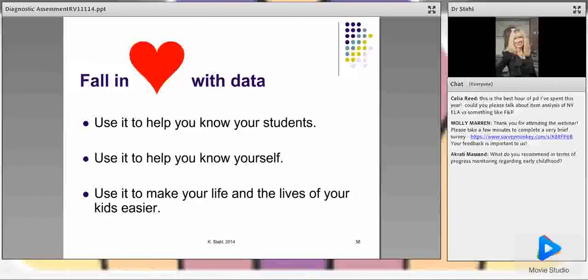Is the kid who's answering the inferential questions, sometimes a kid can answer inferential questions and can't answer literal questions because he's making it up as he goes along based on a high level of prior knowledge. So if a child has a lot of prior knowledge, they may be doing a less good job at attending to the text-based information. And as a teacher who's teaching in Tier 2 or Tier 3, you better know that.